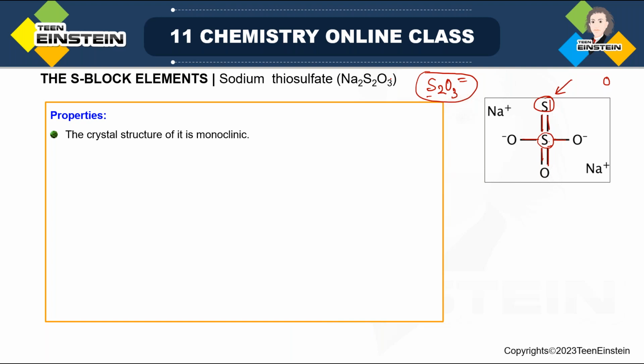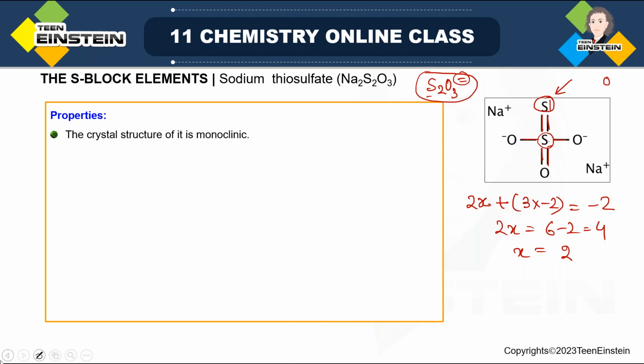So as you can see here, if you simply focus on this formula, forget about the detailed structure, suppose you do not know it, how will you calculate the oxidation state? The overall charge is 2 negative, and there are 2 sulfur. Suppose the sulfur oxidation state is X, so I will write 2X. Then for 3 oxygen, each is -2. The overall charge is -2, so 2X will be 6 minus 2, that is 4, and the X value will be 2.